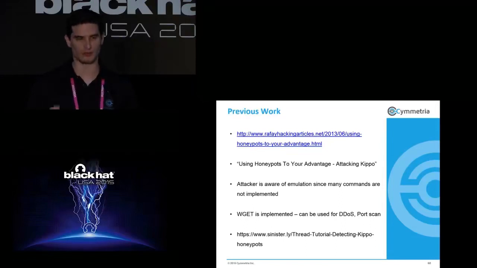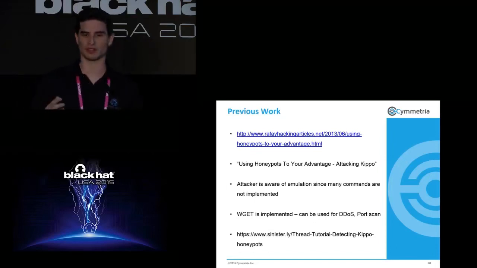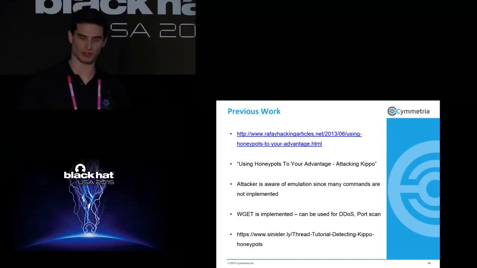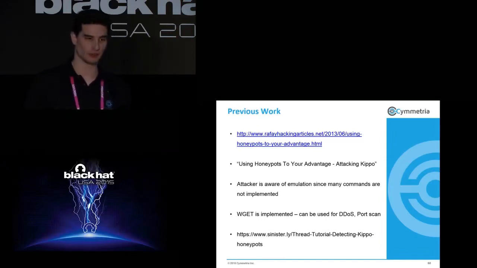And also, what they did, which is very interesting, is they implemented wget. So what happens is when an attacker gets on an SSH machine, first thing they'll do is they'll download their payload or Trojan and run it so they can infect the machine. And what they're trying to do with this is get the wget to work and download the payload, but then the defender will have that payload and can protect themselves from it. But you can also use that wget for DDoSing or port scanning other machines, and they have currently no protection against that.